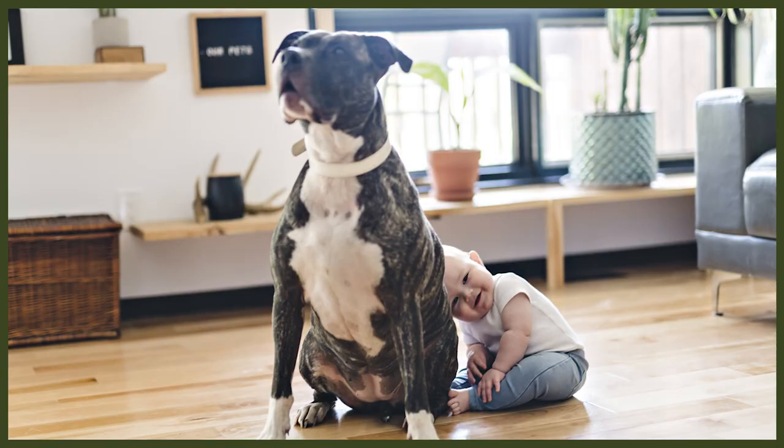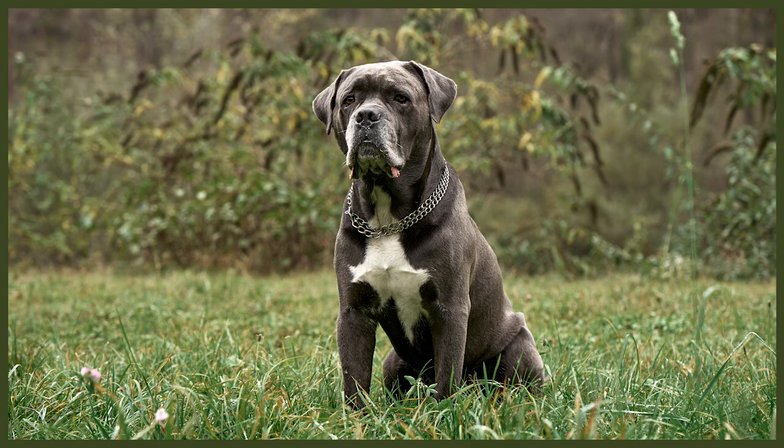Both breeds are solid muscle and have a boxy build to go along with their square heads and jaws, and both can be droolers thanks to their jowls. The Pit Bull, considered a medium-sized dog, usually appears lean and light on its feet, sporting a thin, short coat that shows off their sleek body. The Cane Corso, however, is obviously a large Mastiff variety breed and thanks to their loose skin and general size, doesn't appear to be as agile as the Pit Bull. But make no mistake — Corsos have a higher energy level than most other Mastiff breeds and are still incredibly athletic. They have a huge stride and can execute the most complex agility maneuvers flawlessly, which can be quite shocking for such a giant breed.